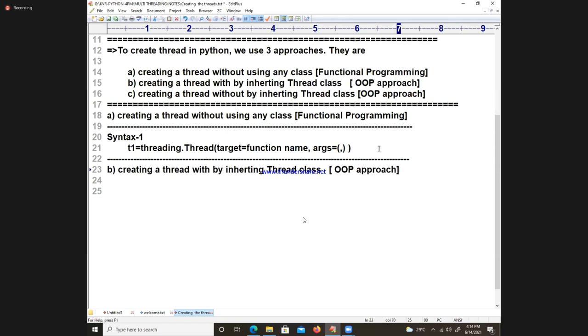Second part: creating a thread with a class by inheriting the thread class. Do you know, students, one important part is there. In the threading module, we have a class called thread. I will write this information. This is the second approach.